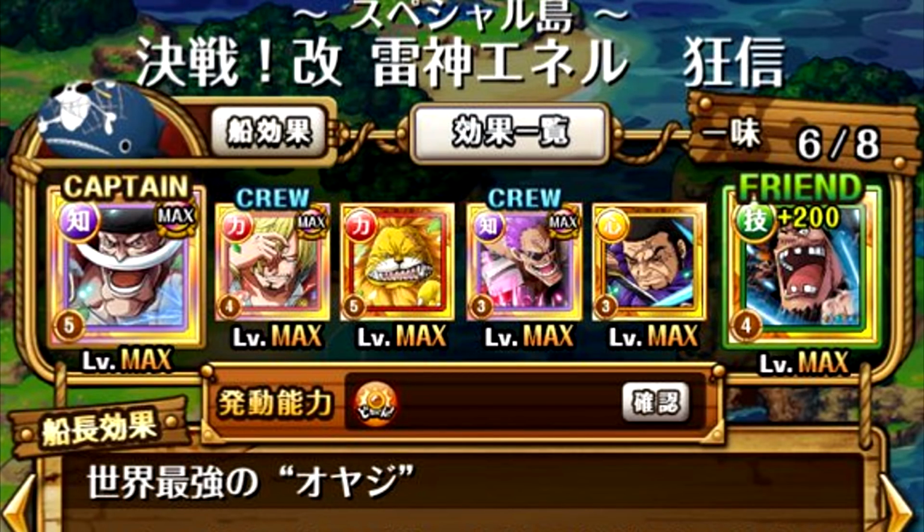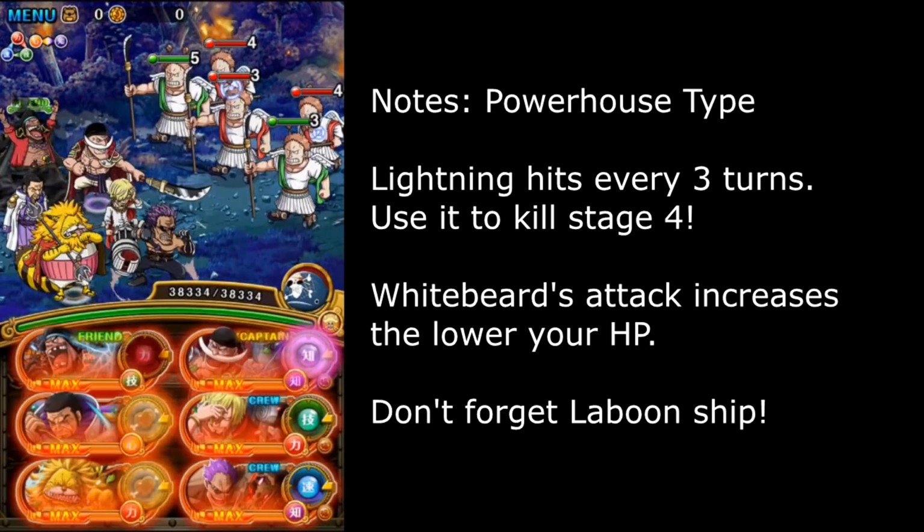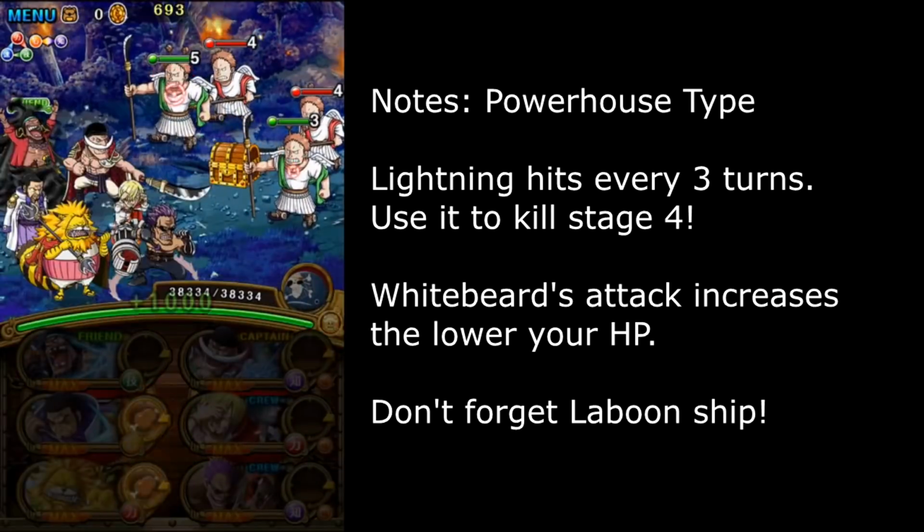Alright guys, so this team is very specific, and sadly I believe the only unit that can be swapped out here is Zephyr, but it has to be for another Powerhouse shooter type. For Blackbeard teams, you do need a striker, a slasher, a fighter, and a shooter type, and we have fulfilled that criteria with this team. There's many things to keep in mind here, guys. Most notably is the lightning.